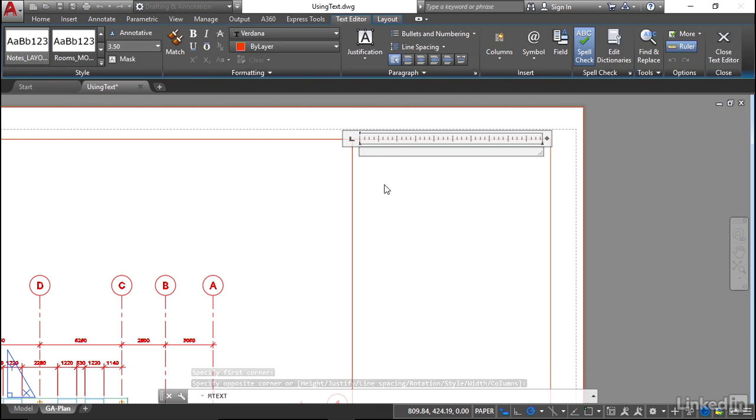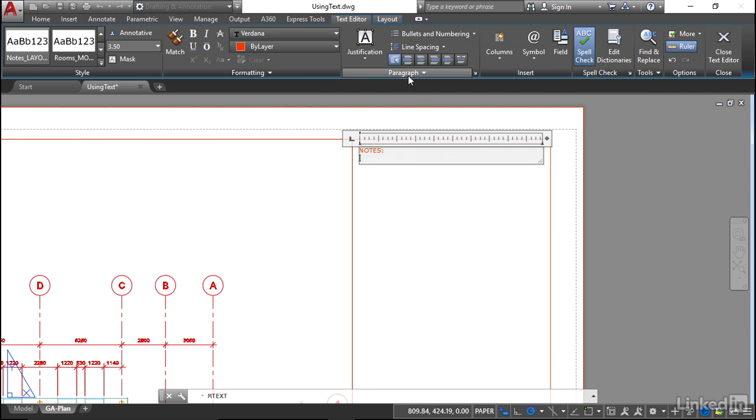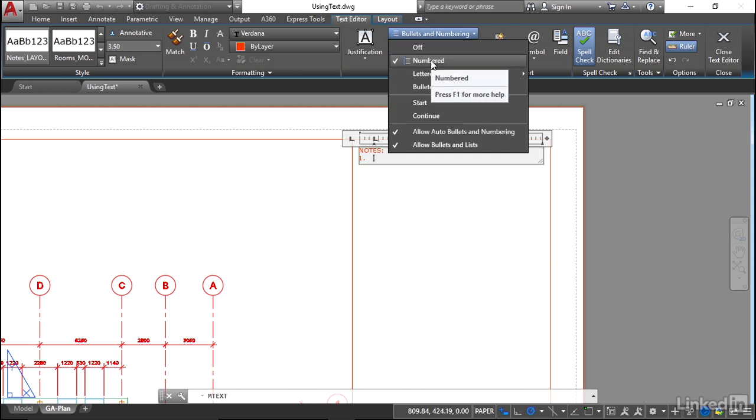I can now switch the object snap back on if I want to, but what I can do now is just click in the editor and type notes in capitals like that, perhaps with a colon, and then press enter for the next line down. Then I can go to my paragraph panel in my text editor tab and select bullets and numbering. Let's make them numbered. So there's my notes there, or we might say all dimensions in millimeters.